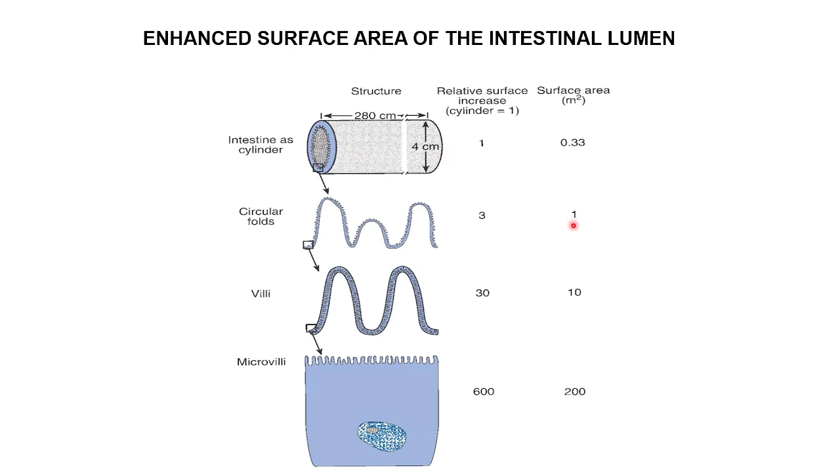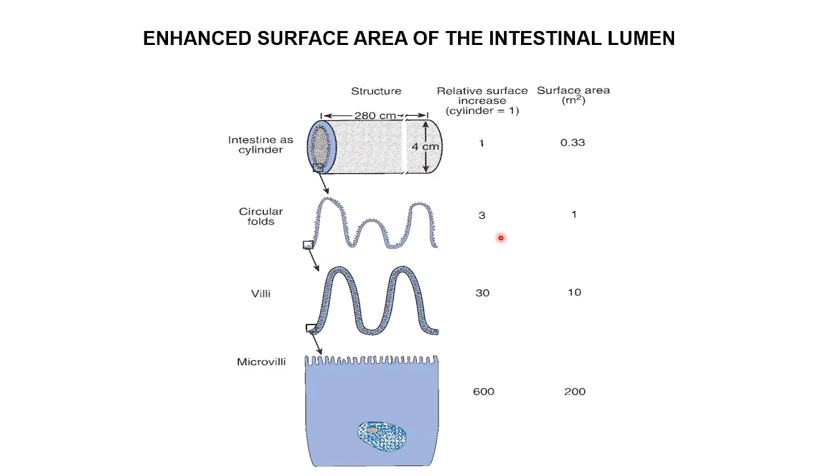So here, for comparison, we have a little piece of the small intestine, 2.8 meters long. It's only a small part of the small intestine. And the surface area is here. So how much surface area would there be if it were just a cylinder without any folds, without any macro and microvilli? How would the surface area change by these structures that we have here?